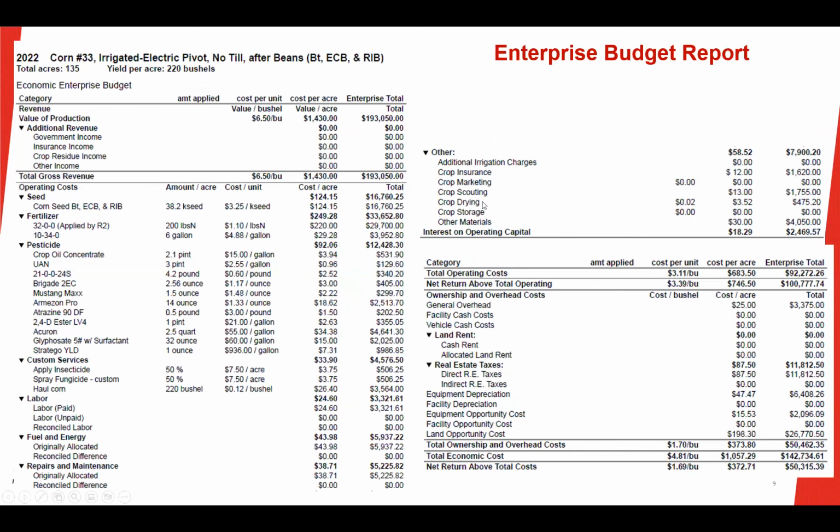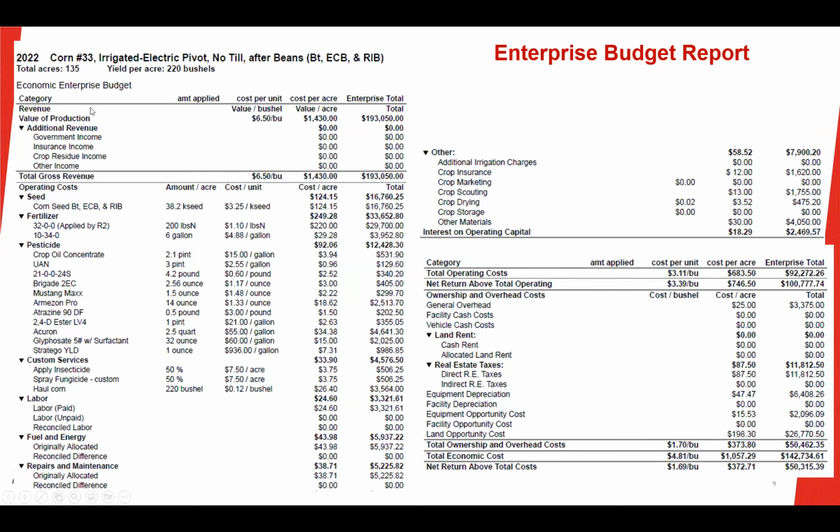So this is just a picture of the new ABC program. You saw we had the one page Excel file for the old, and now we have budget reports that look something like this. This happens to be an irrigated corn budget, and we've got that revenue, so we could project what we think the price would be when it goes to market.